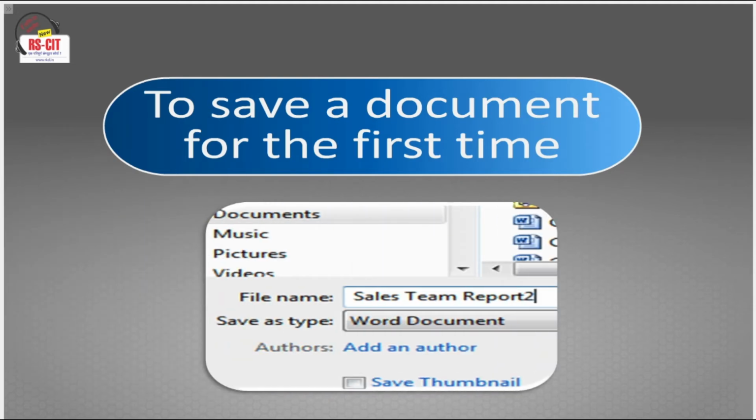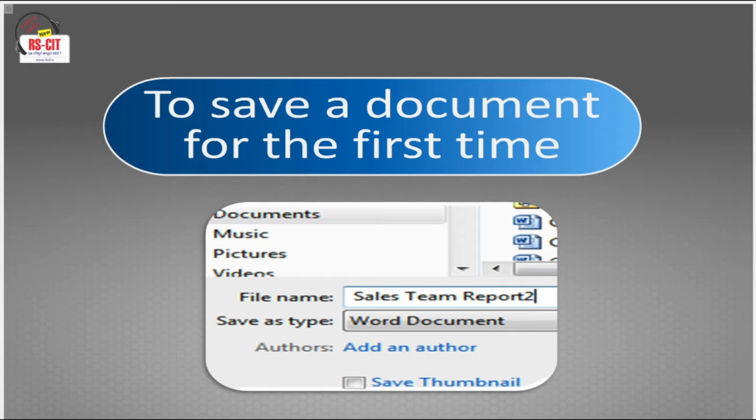Frequently saving your documents prevents you from losing your work, and using Save As allows you to edit a document while leaving the original copy unchanged. There are several factors which decide how you need to save a particular file. For example, if you are downloading the document from the internet, you can directly download it in the default download folder. If you want to change the download location, you will need to use Save As.